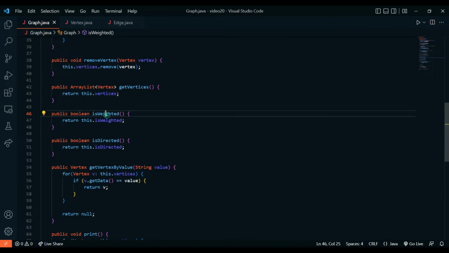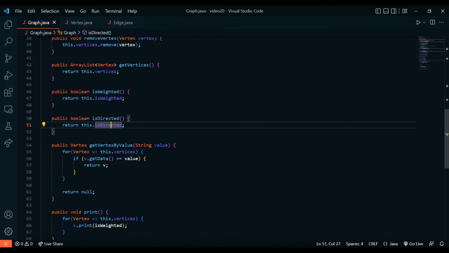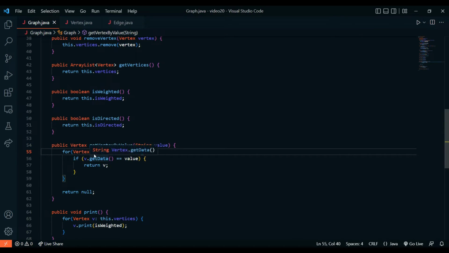Public boolean isWeighted will return if the graph is weighted or not, and boolean isDirected will return if it's directed or not. Public Vertex getVertexByValue, pass in a value, and it will loop through this for condition. You pass in a string value and you're trying to look for that vertex for that kind of value. So let's say I have a stop in New Jersey, let's say Jersey City.